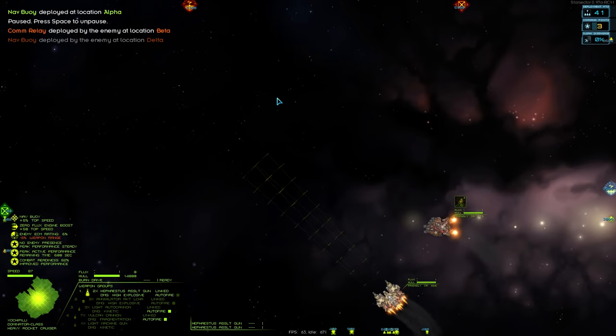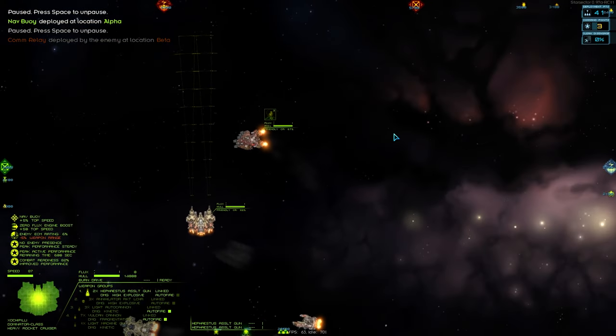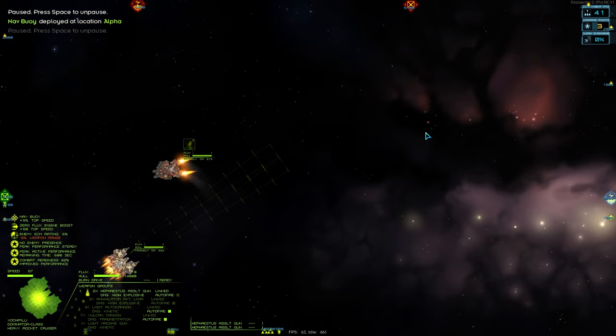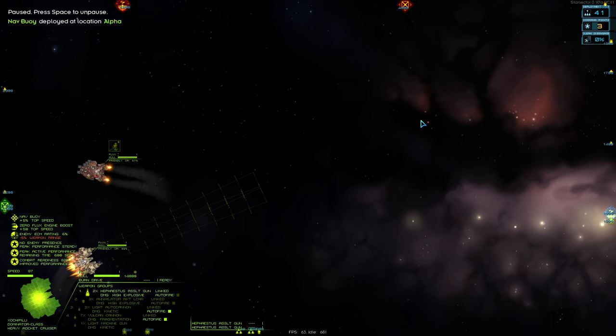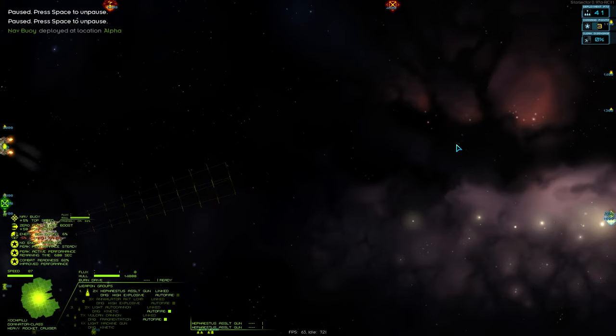Okay. Oh, that's just small things. Right. They're all heading this way. So let's go this way. I think the destroyer will be able to handle it. Yeah, let's go this way.